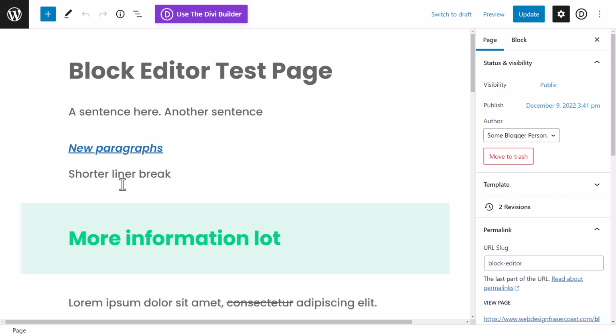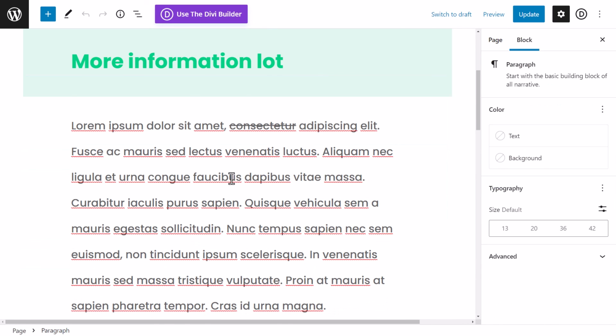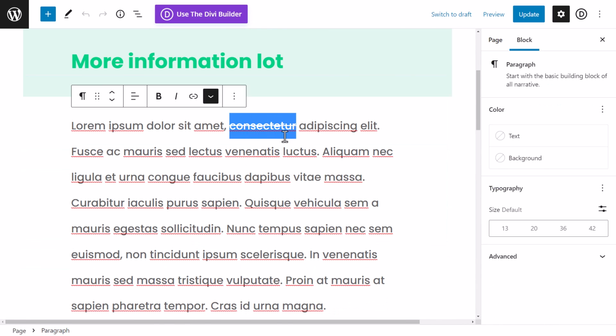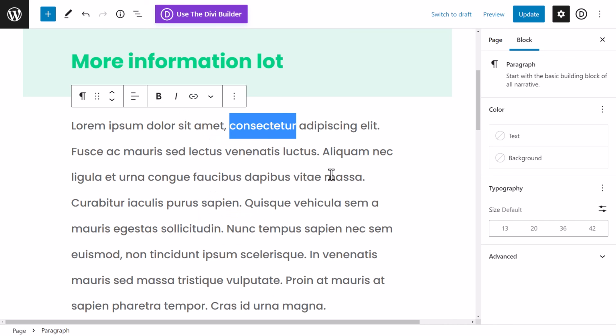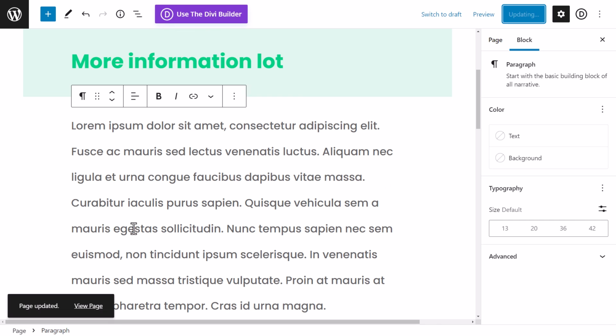So you've got a few different ways to get to that page, and I can simply go back in here to my little strike through, and I can turn that off. And then I can update. So you notice the publish button is now called update. So I can update this page, and then it will be updated with my changes. Also, if you want to change this over to a draft, so you want to actually take it offline again, edit it over a period of time, and then put it back up, you can choose this switch to draft button. It will hide that page, and you can work on the draft until you're ready to publish it again.